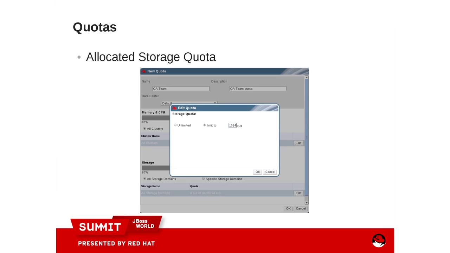So you can have multiple quotas assigned to a user. If you have groups, it's almost like having a credit card system. I've got multiple cards. Do I pay for this virtual machine using my personal card or my corporate card? So multiple quotas can match to different levels of tenancy.